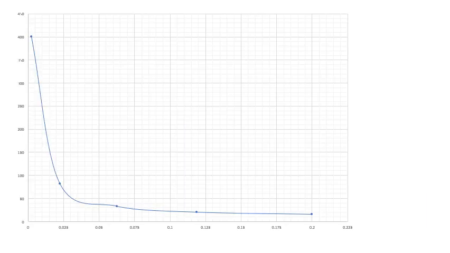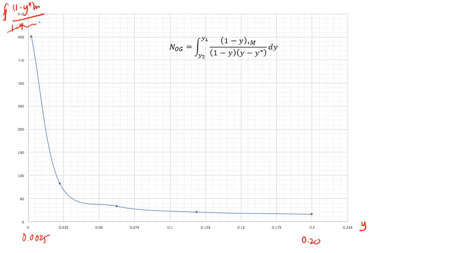So you plot the graph. This is the vertical axis is your y. So y goes from 0.0025 all the way to 0.2, and then the corresponding value of the integral, I mean the y minus y star and so on and so on, right? So you plot this graph, and then the goal is to calculate energy. So energy is the integration from y2 to y1, this whole thing here with respect to y. So in other words, it is the area under the graph. So then you just have to calculate what would be the area under the graph. Up to you. This one you've done so many times before, and then I will just give you the final answer. Energy, you should get about, I don't know, 8 point something.